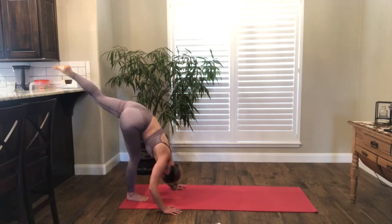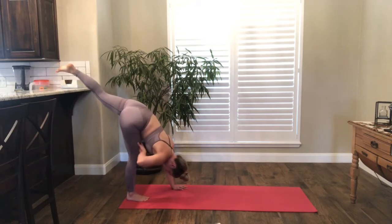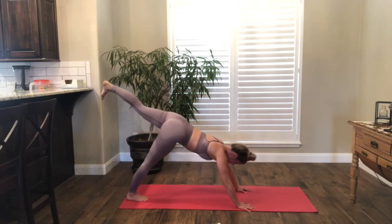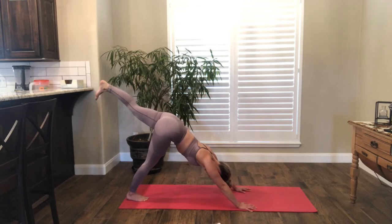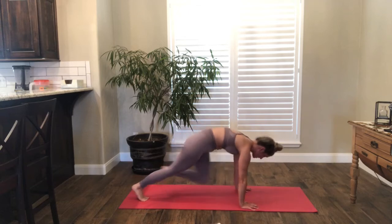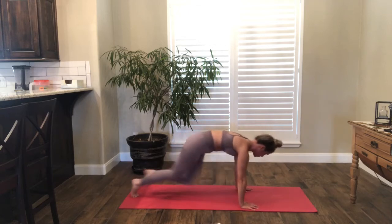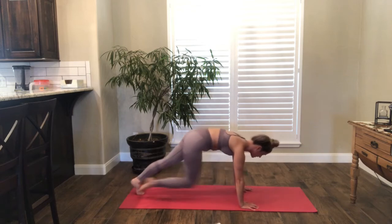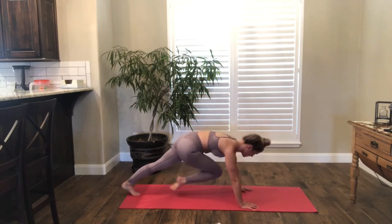Relax your head. Press the top foot towards the ceiling as you keep squaring the hips. And then walk out to your three-legged dog once again. Take a breath in. And then exhale, come into your plank, bring the knee into your chest. Start those mountain climbers. Keep breathing. Maybe you take it slow, okay?